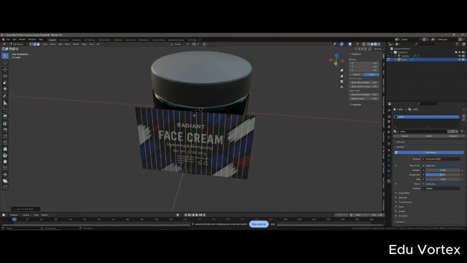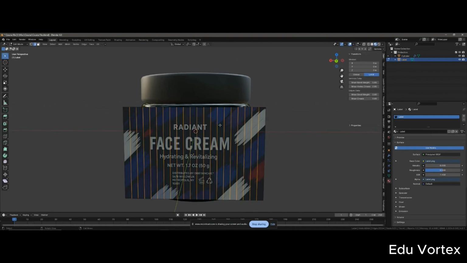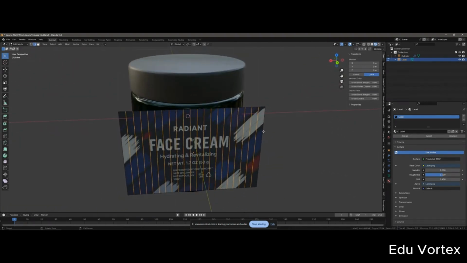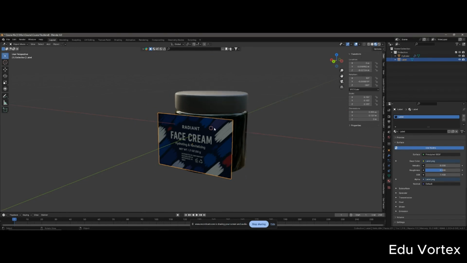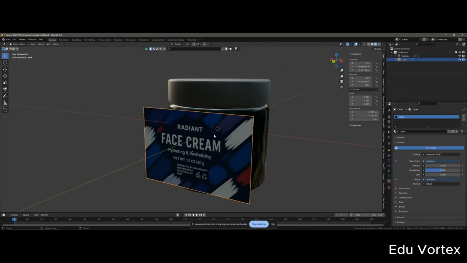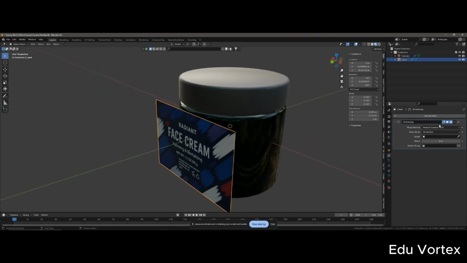And then come back to object mode. Now, if you go to edit mode and see, you can see that this label has a lot of different faces, which will help it deform and take the shape of the container. Next, we'll see how to add this to the box using a modifier. So here, we'll make sure that we have this label selected. Go to modifiers, click on add modifier, then search, then click on something called shrink wrap. Now we'll have an option called target where you need to click on the container.